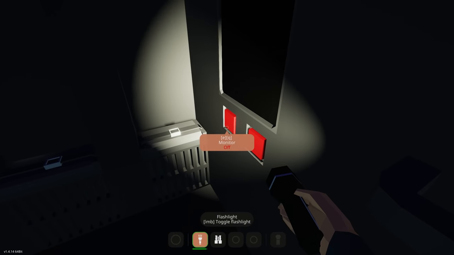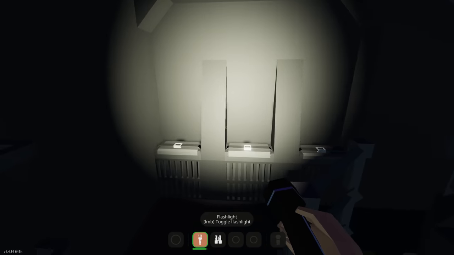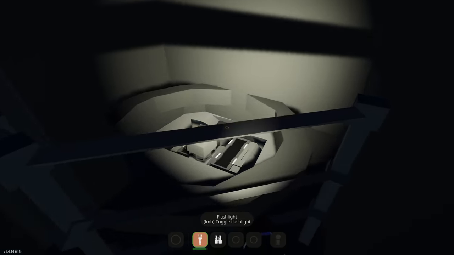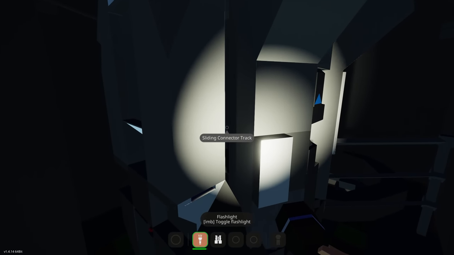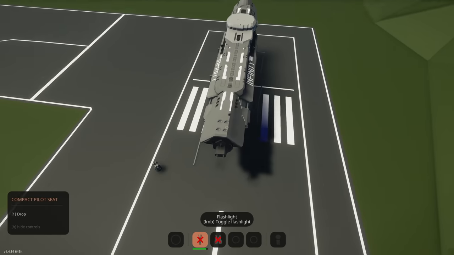We've got a bunch of seats in here. We've got a monitor. We've got a toggle button. Don't know what that toggle button does. I don't want to know. Here's all of our escape pods, drop pods and things. Okay, cool. And you can get through them. So for example, if I'm correct, you can just go through here and use the seat, there we go, and press 1 to drop.